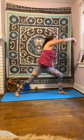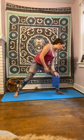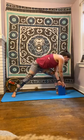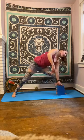Take that inhale to cartwheel the arms up. Exhale, settling through the legs. Deep breath in, left arm to the sky to reverse. And then exhaling, forearm comes down to that thigh. Maybe you bring a block with you. In this case, a sturdy book can make a really good replacement for a block if you don't have one handy. Finding your variation of your side angle.